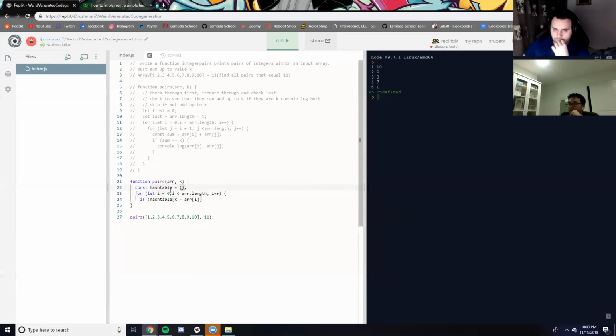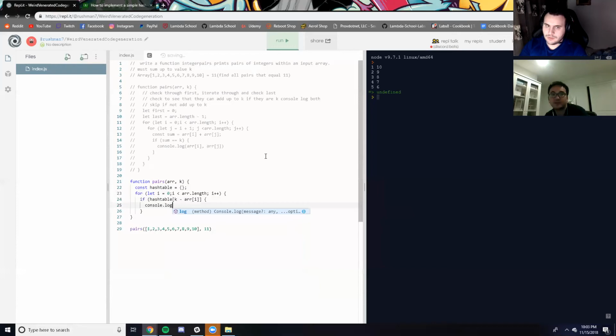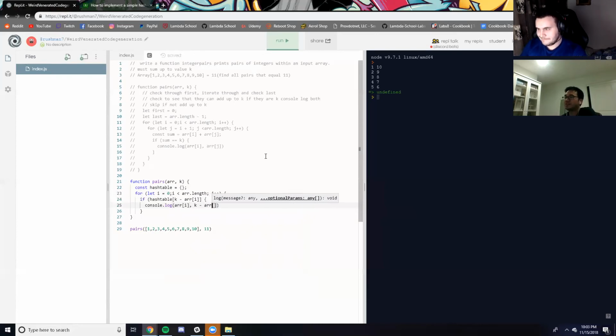Okay. So now we're checking if the number 10 is in there or not. If number 10 is in there, then we found our pair. So we can just return that. If that equals, yeah, then we can just return ri and k minus ri, right? Yes. Okay, so that first step, we go 1, we check if 10 is in the hash table or not. If it is, then we got the pair, so we return 1 and 10.